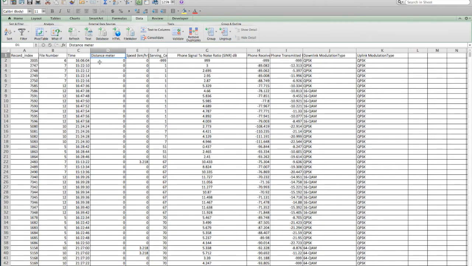Now, I wanted to point out, though, it does keep, as it should, the rows together. So it didn't just sort the values in column D, it actually moved the rows around. It sorted the rows based on their value in column D. That's usually what you want to do. And we want to keep our measurements intact. So we want to sort the rows, in this case, based on the measurement in column D.